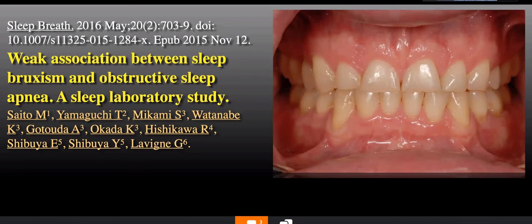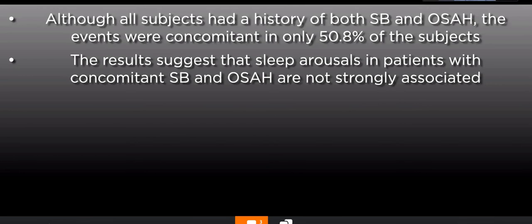And in fact, this is the way dental research works. What happens is we get an idea that seems to be correct, and then we dive deeper into it, and we learn that it's not as correct because it doesn't fit the bell curve. The bell curve was those people in the middle. Now, all of a sudden, when they start looking at more and more people, they discover only about half the patients who brux have apnea that's concomitant with the bruxism. And so there's something else happening.